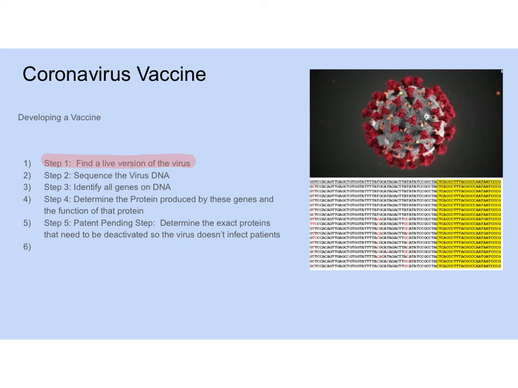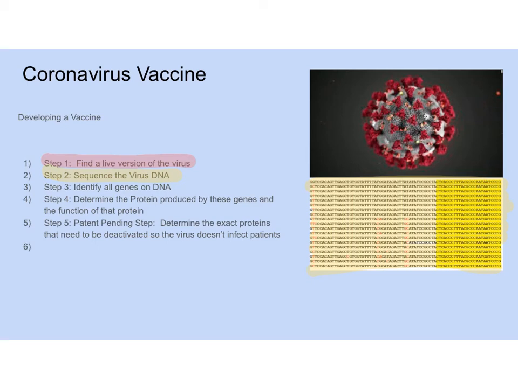The next thing they had to do was sequence the virus DNA. So they get the DNA out of the virus, and they basically run their code, so that's what I have over here, and they figure out the entire DNA sequence of the virus. This is what you do if you do 23andMe, they do it on you. But we just did it on a virus. We figure out their entire code, so we know all their letters in sequence.